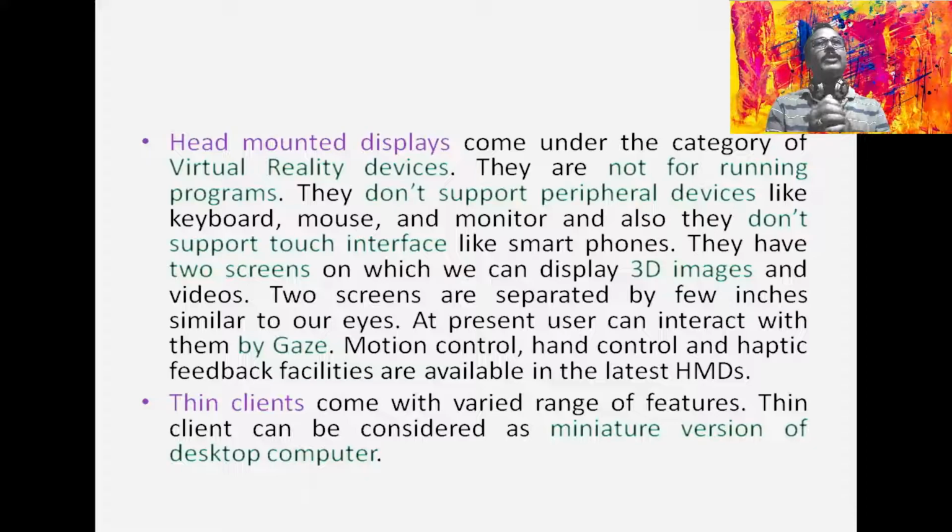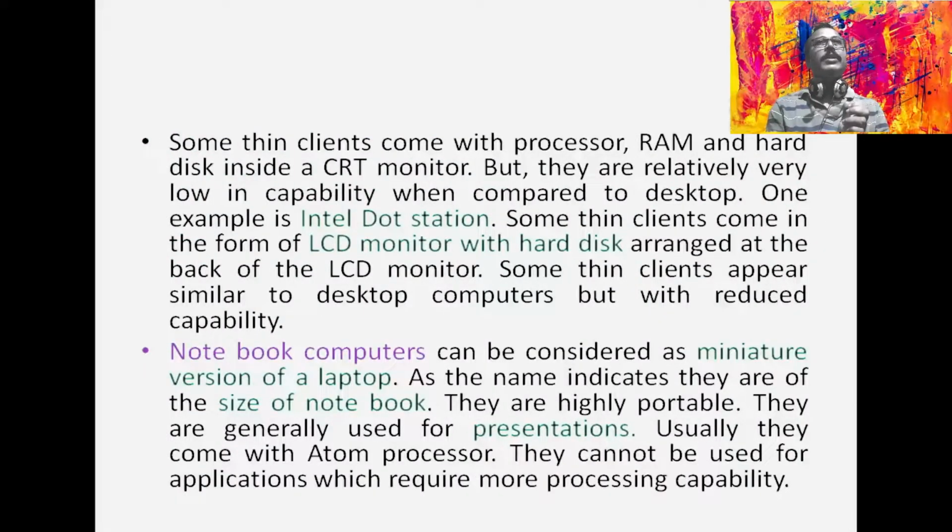They are small computers which look similar to your desktop computer, but they are small. They have less capability, and they come in a variety of ways. For example, they may be in the form of a CRT monitor. I hope you know the CRT monitor, or if you are not fortunate to have seen one, you can say they are something like old TVs, but smaller devices compared to CRT monitors.